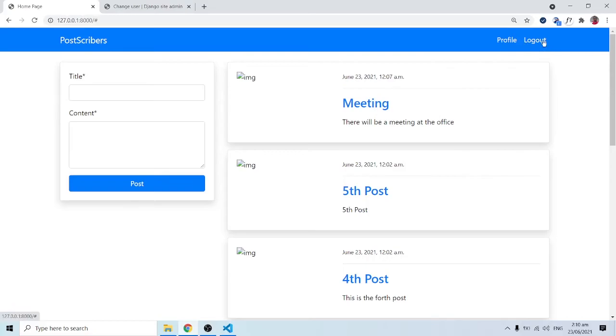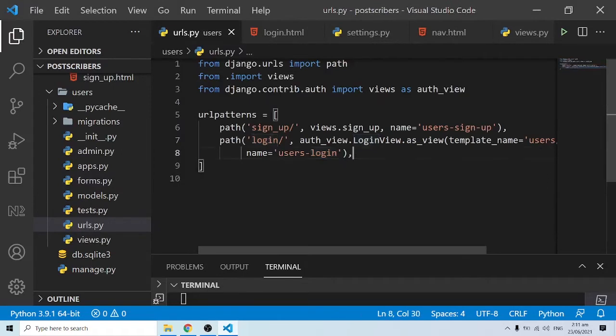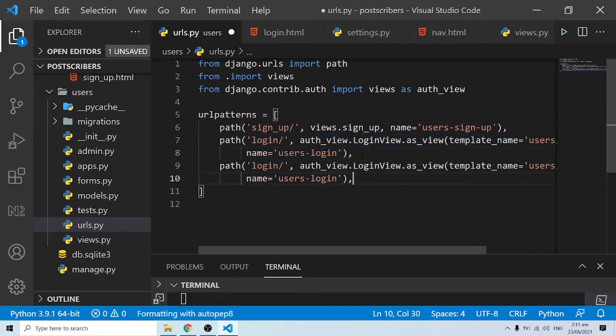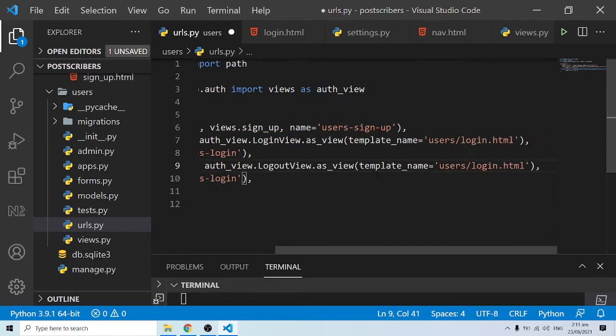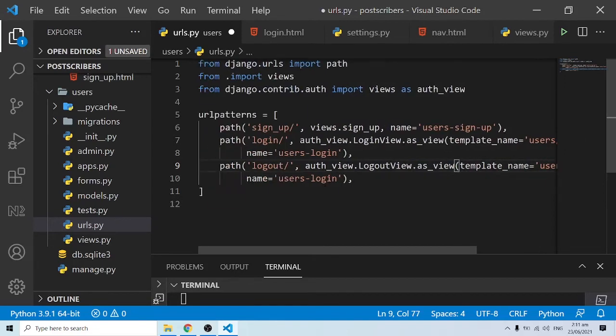Okay, so we can see this as well. So now let's work with the logout view. And once again, we'll go into our urls.py for the users. All right, and this is where we have the login. The logout view is almost going to be the same, so I'm just going to copy this and paste this over here, and I'll change a few things. The route is definitely going to change to logout, and the view is also going to change; we have a logout view over here. So we have LogoutView.as_view, and the template name is also going to change to logout.html. And once again, the URL name is certainly going to change to logout.